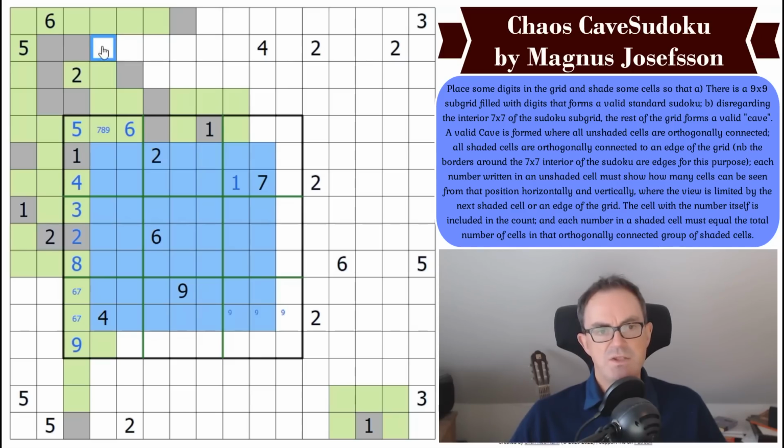But you can see that to do that, it's still got to get to the edge of the grid. So it would have to connect here. It couldn't connect here because, unless I'm wrong, that's creating a complete wall there. And we know we can't have a complete wall here, because this checkerboard needs to find a way of getting its green to circle the Sudoku grid, so that won't work.